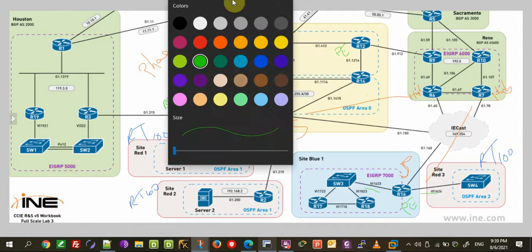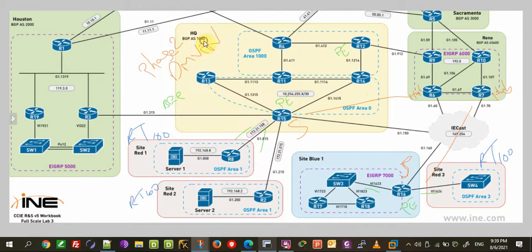Okay, let's connect this with that. This is VRF. I have to have VRF here. I have already here. I have to add VRF for this one, and for this thing, and this thing.